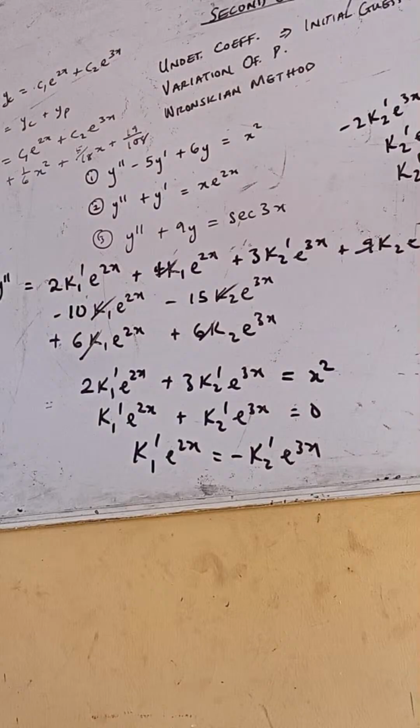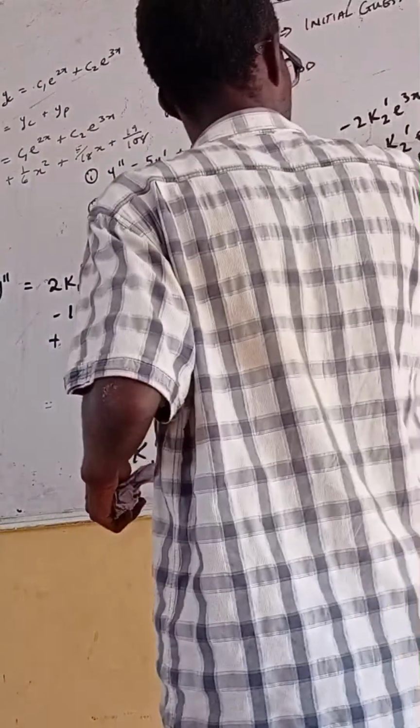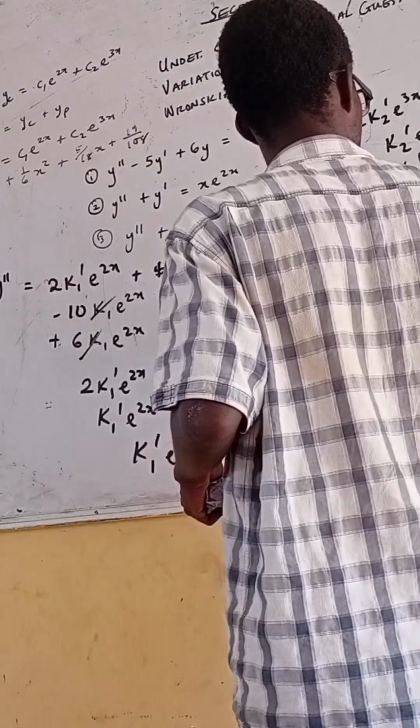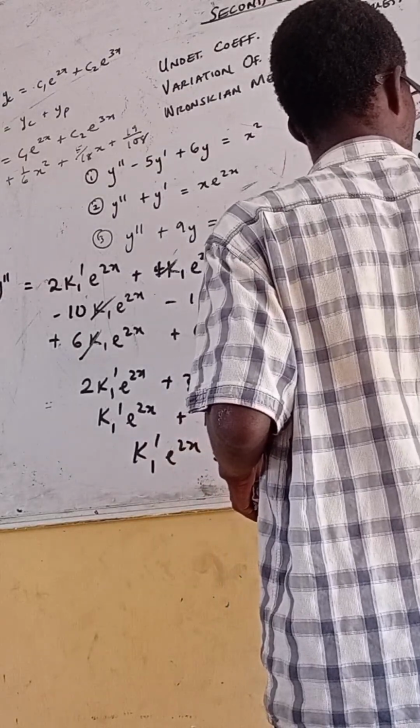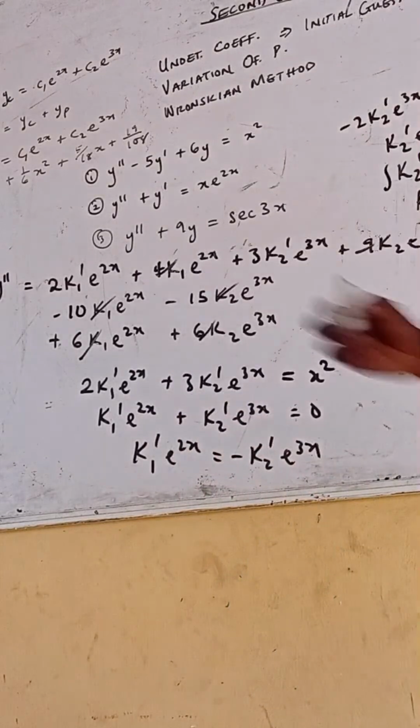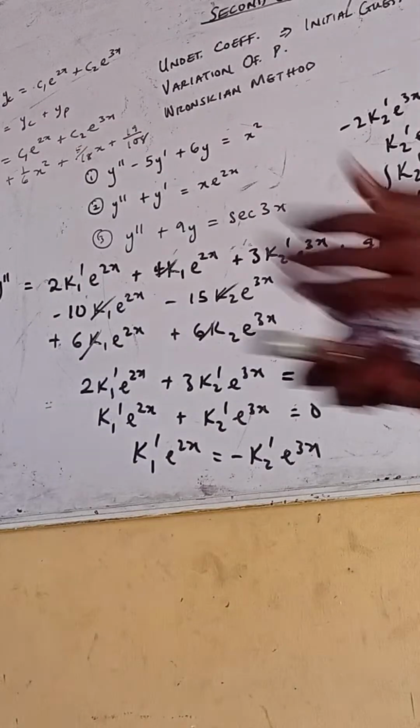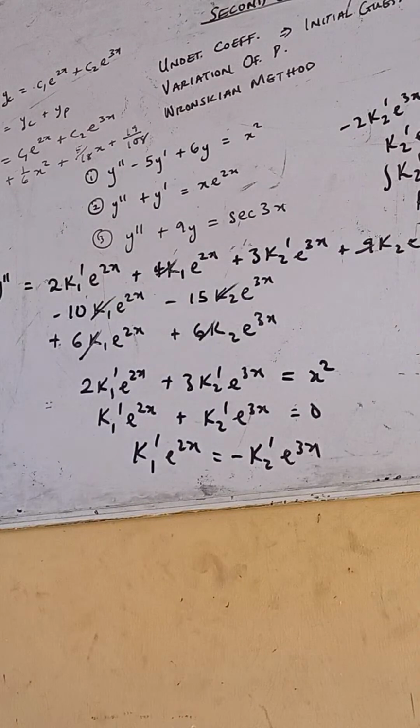So we are just going to integrate both sides. So it means k2 equals the integral of x squared e to the minus 3x dx. So this is integration by parts. So we do integration by parts. Should we finish it? Did you learn integration by parts, please? Let's finish it. Please, do you even understand what I've been doing? It's too long, that's the problem. But do you understand what I've been doing?